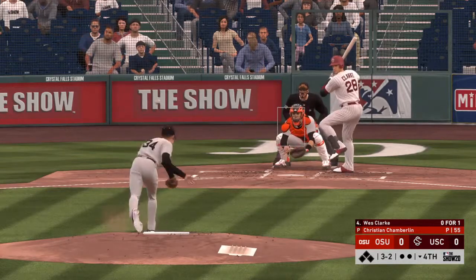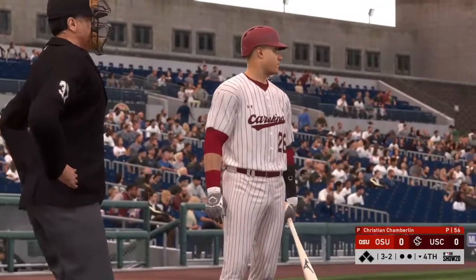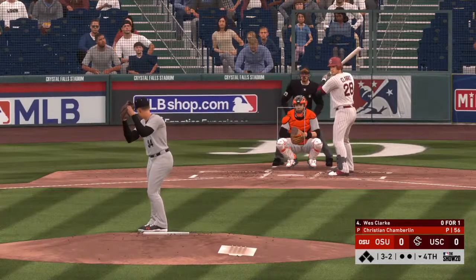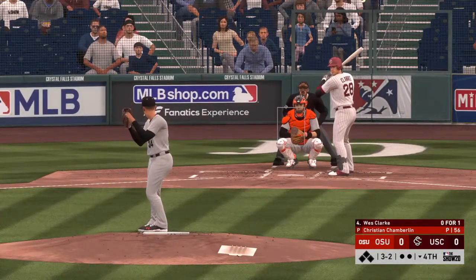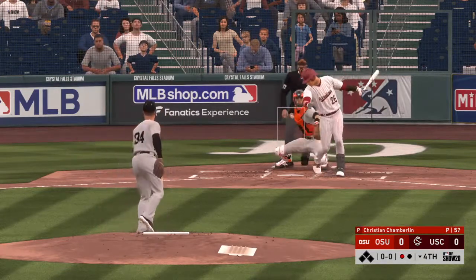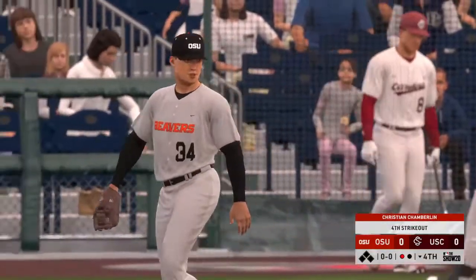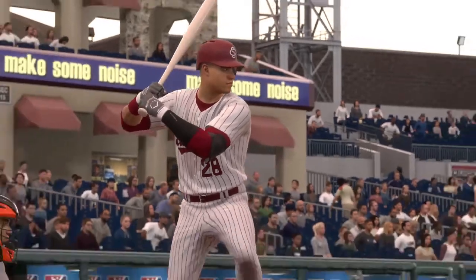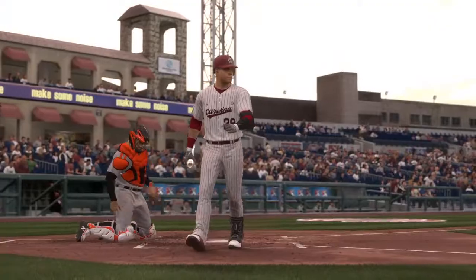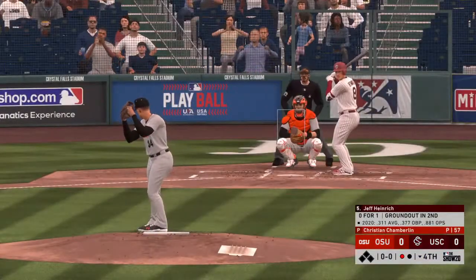Now the 3-2 pitch. To the left side, but it's well foul. A payoff pitch one more time is a wave and a miss. He struck him out. He's looked great on the bump the first few innings of this game, and I think his ability to change speeds effectively has been a big reason why. That was a good change of speed for the strikeout there, and I've seen a lot of hitters look pretty off with their timing so far.